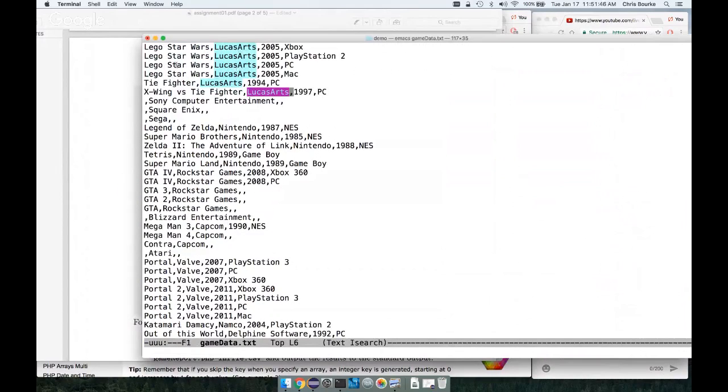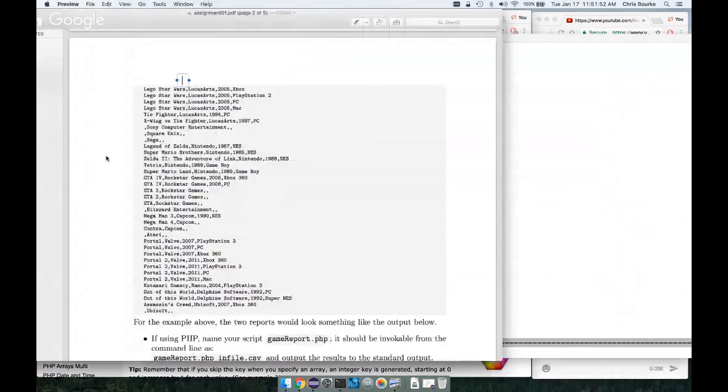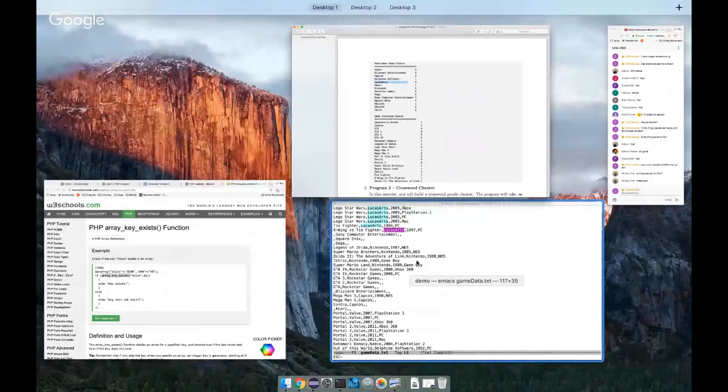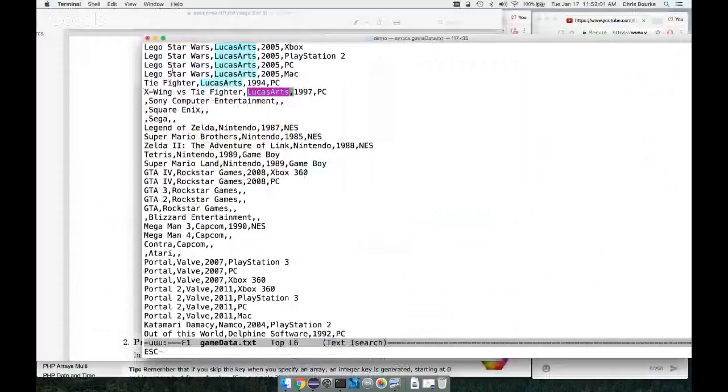But what's the problem here? 4 are the exact same game. Over here, the expected output says that LucasArts has published only 3 games, and it's actually correct that there's only 3 games that published: Lego Star Wars, TIE Fighter, and X-Wing versus TIE Fighter. Right? The first 4 are all duplicates. So we need to figure out how to handle duplicates in the game now.